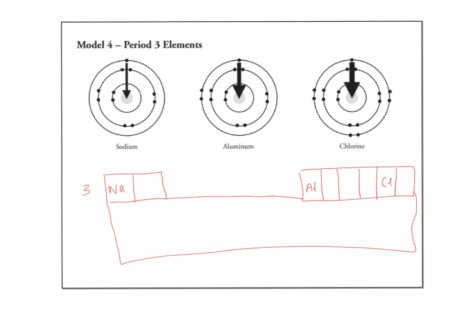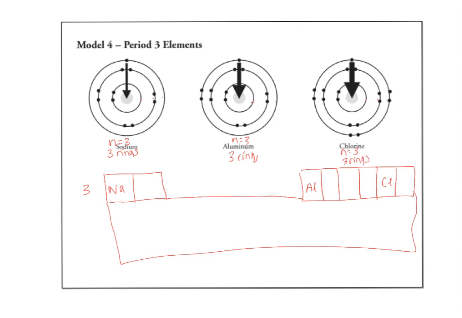All right, same idea here. I have 3 elements, but now they're in the same period, the same row as each other. So we have sodium, and then we'll jump across to aluminum, and then we'll skip a few elements to chlorine. So find those guys on your periodic table, and let's make some observations. Sodium has 1, 2, 3 rings, or for those of you in higher level chem, quantum number 3. Aluminum in the 3rd row, quantum number 3. It also has 1, 2, 3 rings. Chlorine, 1, 2, 3 rings, quantum number 3.